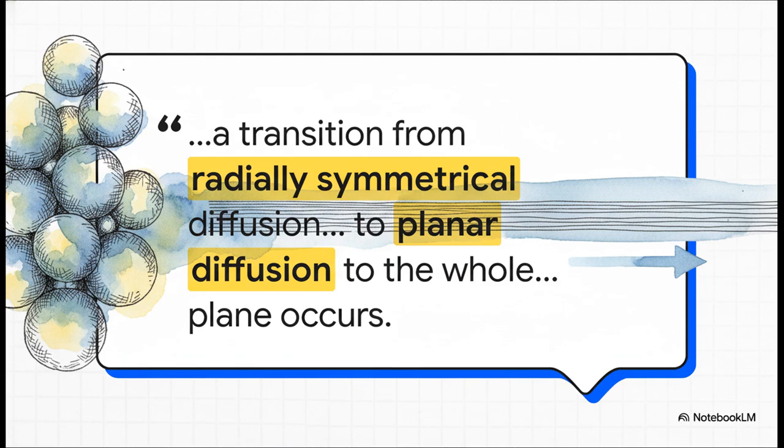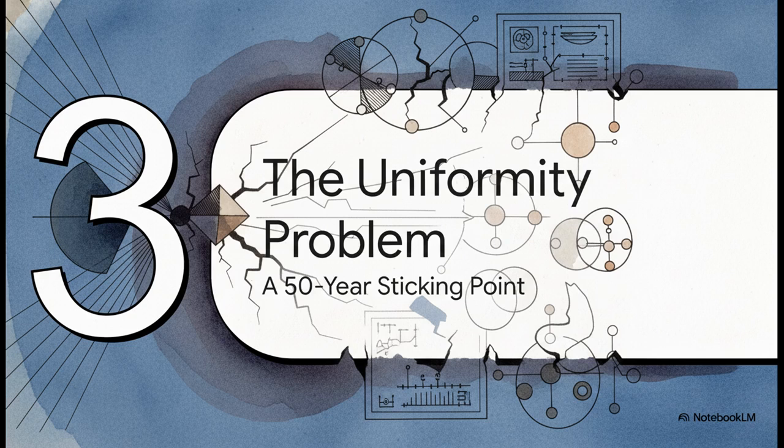And this is where Scharifker and Hills had this honestly brilliant idea back in the 80s. They realized that sure, diffusion to one lonely nucleus is a perfect sphere, but once you get a whole bunch of them on the surface, their little bubbles start bumping into each other and overlapping. And over time, the combined effect isn't a bunch of individual spheres anymore. It's more like a single, flat diffusion wave moving down toward the surface. It was a genius move that turned a complicated 3D problem into a much cleaner 2D one. It was an amazing idea.